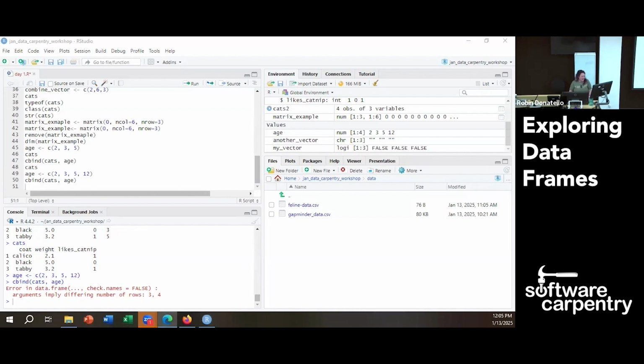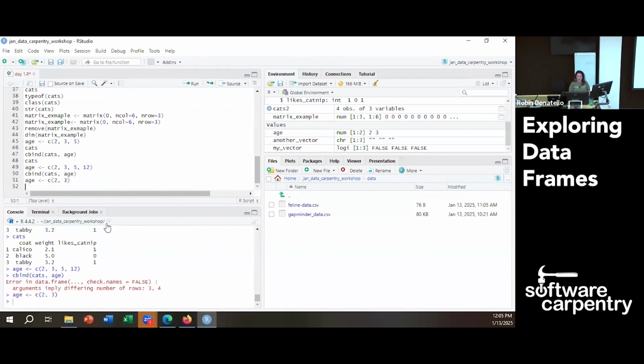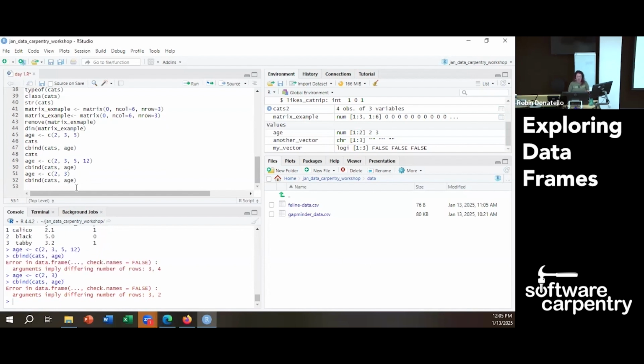It's the same if you do the reverse. Let's say we just had 2 data points. We can quickly turn age into a vector of 2, and then run our cbind function again. Again it's saying nope, there's a different amount of data than the number of rows.